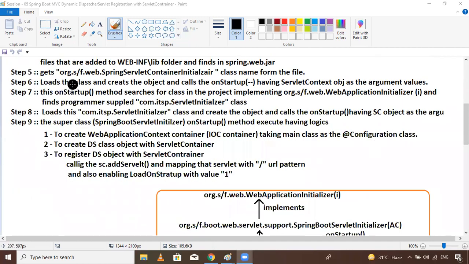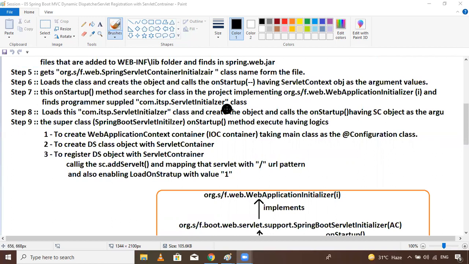After that, it gets the class name from the file, loads the class, creates the object and calls the onStartup method, having the servlet context object as the argument value.